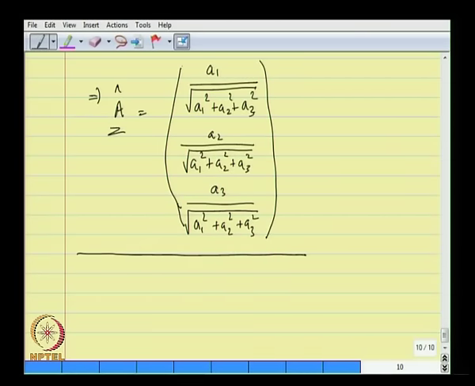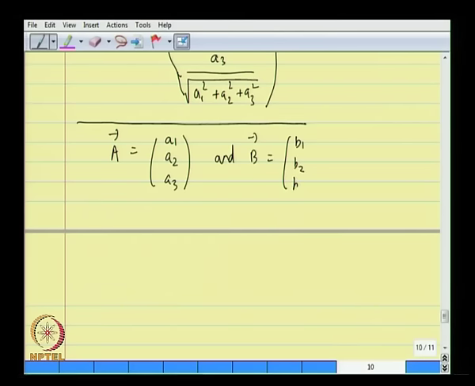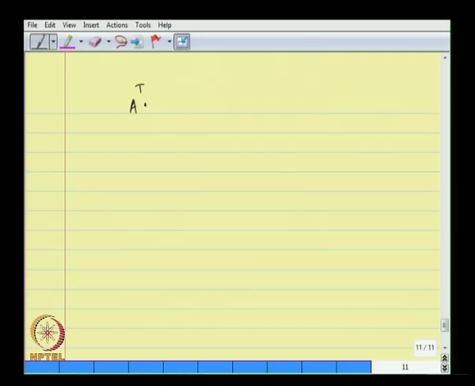Scalar products are very easy to define, obviously, because if you have two vectors A and B given by two columns, A1, A2, A3 for A and B1, B2, B3 for B, then the scalar product in this case is A transpose dotted B, or it is B transpose dotted A. And the answer is, when the components of A and B commute because they are scalars as we have written them down, A1 B1 plus A2 B2 plus A3 B3.